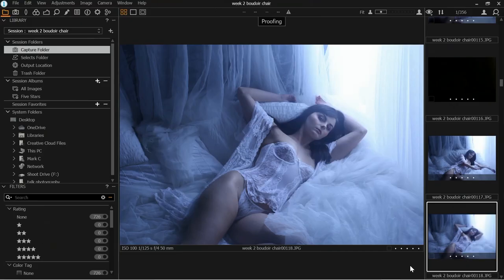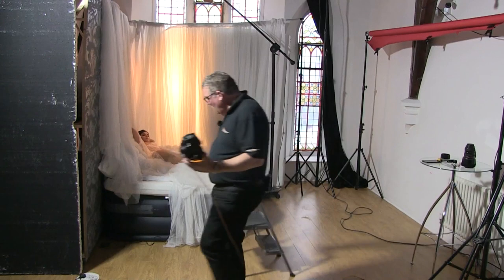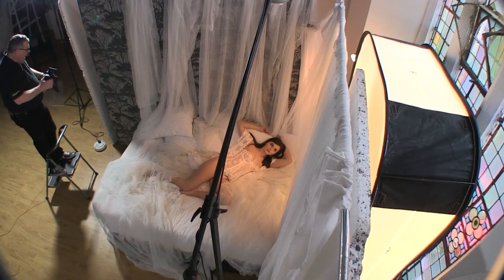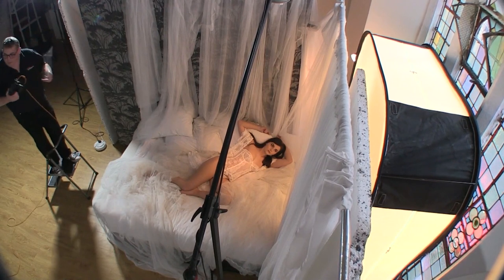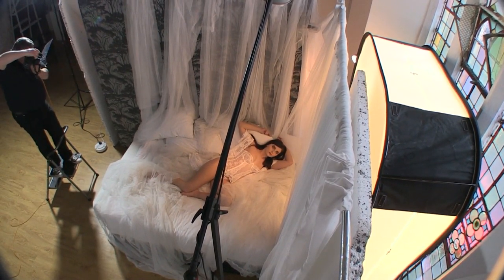A couple more. Great. Let me just change position. So in the same way now, just move in position. So remember, we haven't got anything funky going on as far as camera's concerned, software's concerned. It's just all being done in camera anyway. I want a lot of the light in.